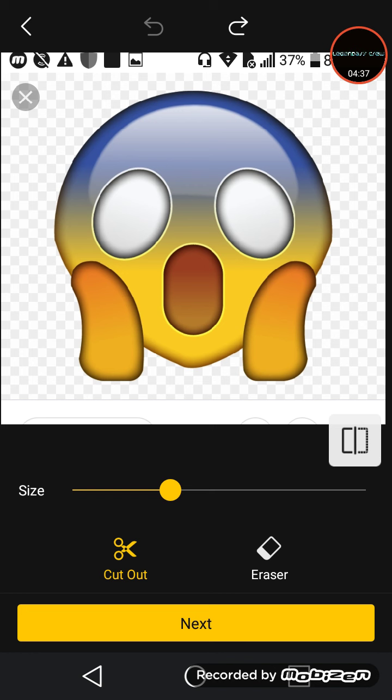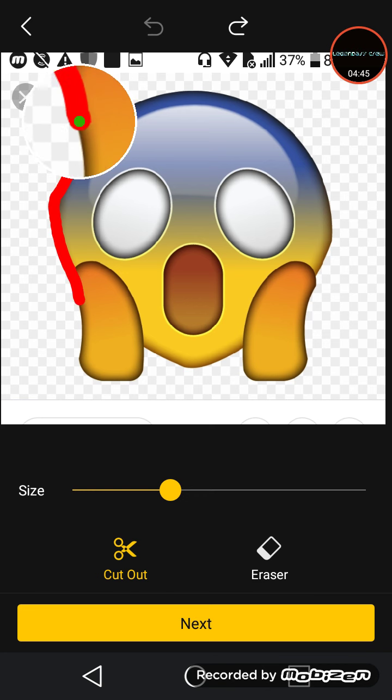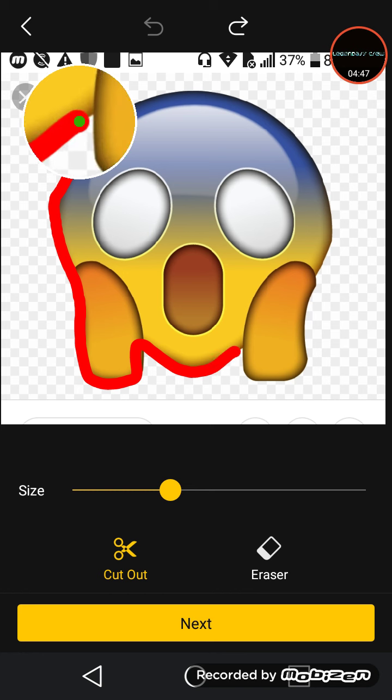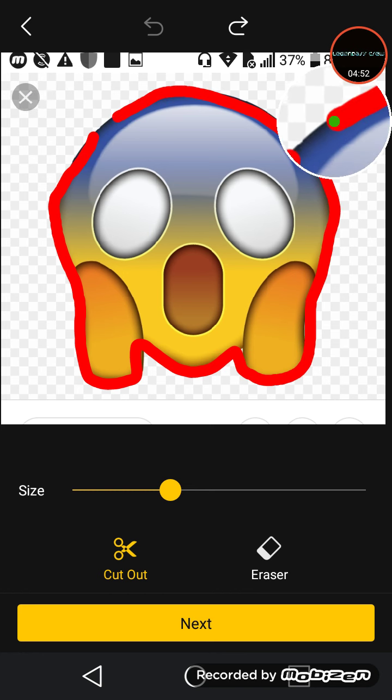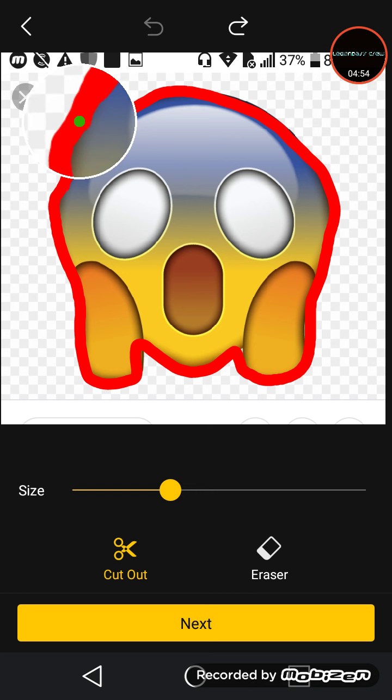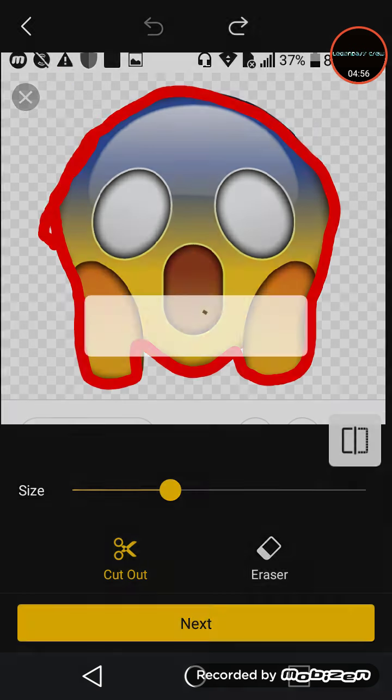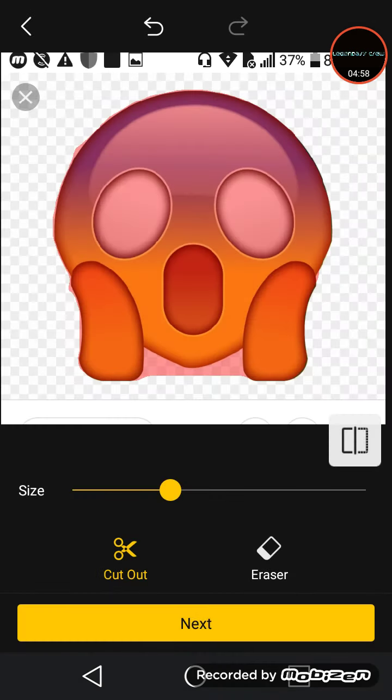And then you have to have it on. You can erase or cut. So what I'm gonna do is I'm gonna cut it first, and if there are some imperfections that I don't like, I can just use the eraser to erase the things that it outlined, because it outlines it for you, like the colors that match. There you go, guys. That's a pretty good outline.